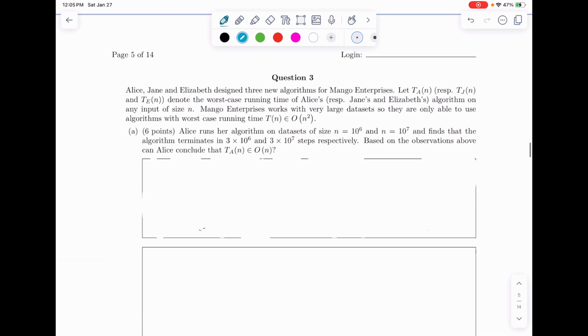But unfortunately, we don't have that kind of data available here. We've only got 2 sets of input sizes and their runtimes, and because of that, we can't really determine this runtime, or at least its worst case runtime. So no, we cannot conclude that Alice's runtime is O of n.